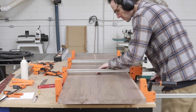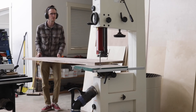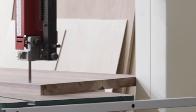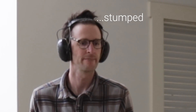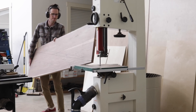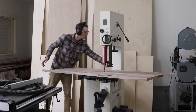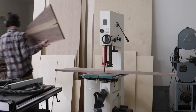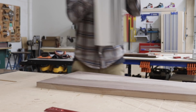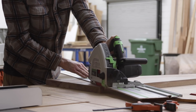Now that I had one big panel with both of my side panels marked out, I just needed to simply cut the large panel down the middle to start shaping the two halves. And as you can see, sometimes the simple tasks are the ones that almost stump us. So with the crisis averted and the panel cut in two, I could start shaping the first half, which would become the template for the second half. A couple quick cuts and some sanding, and the first panel was to its final shape.